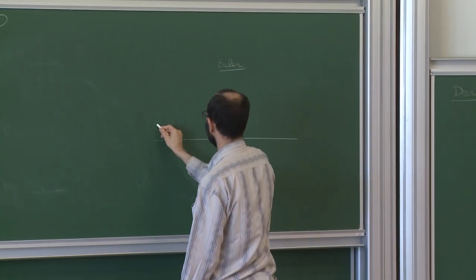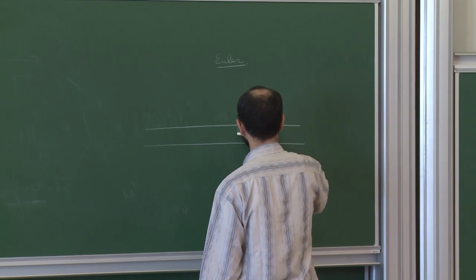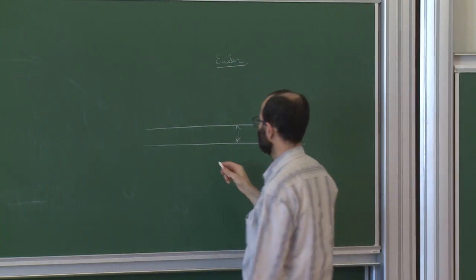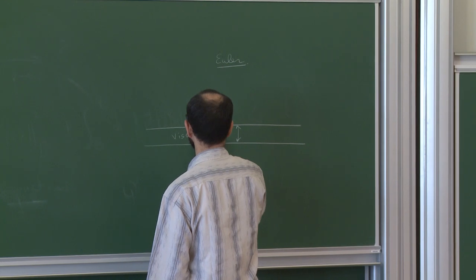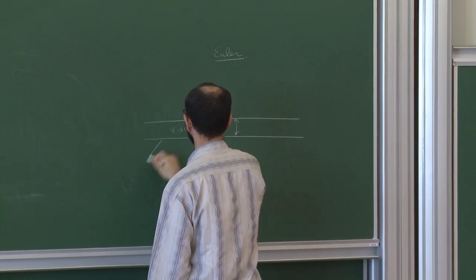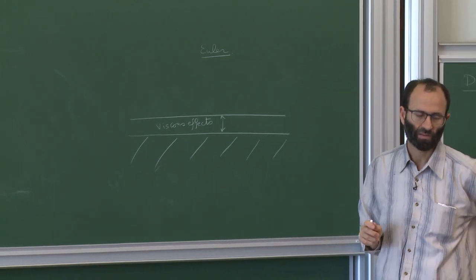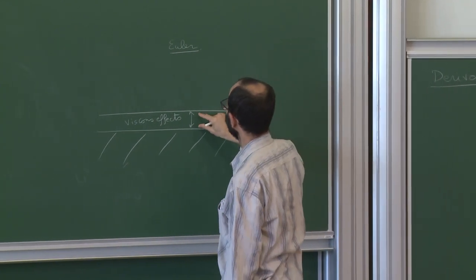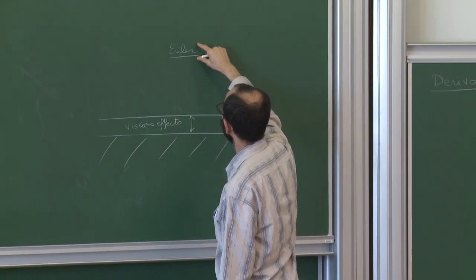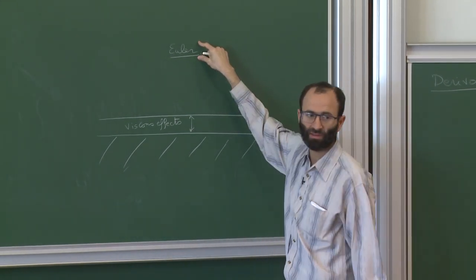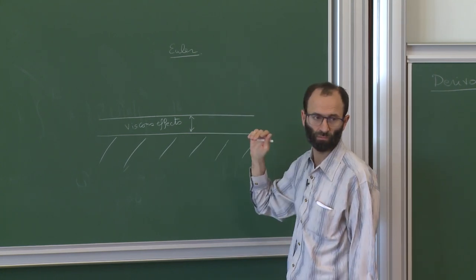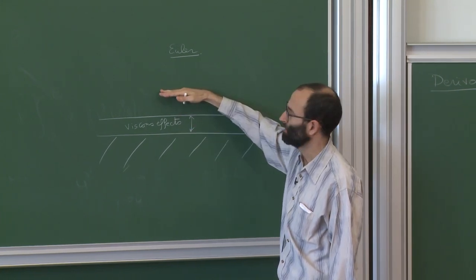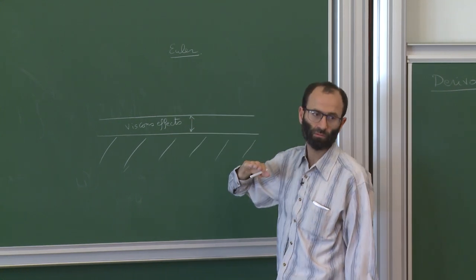And maybe there is a small region here where viscous effects are important, right? This makes a lot of sense to think that. And here in this region, you will try to match the data of Euler to zero. Right? This region will try to match the data. So you have the data of Euler here. You want to match this data of Euler to zero. Okay?